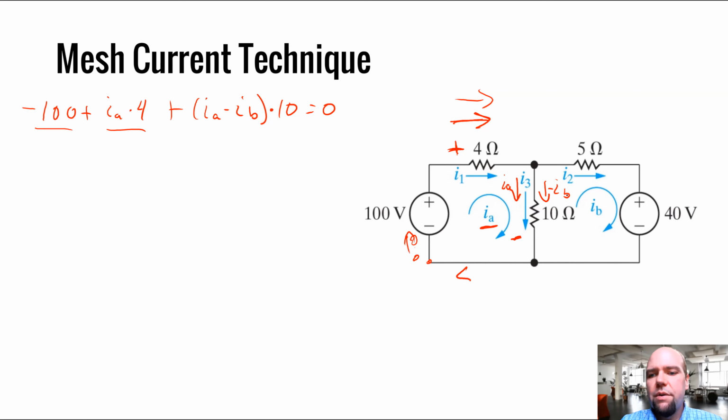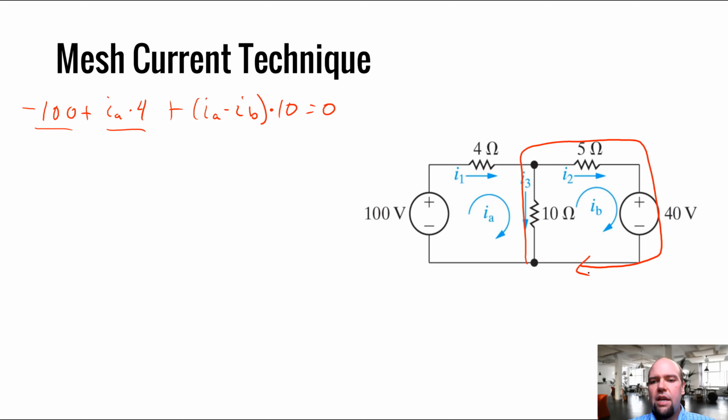Okay, so we got one equation. And sometimes with these, just doing it multiple times is the best way to deal with it. All right, so we got one of our equations. Let's now do the equation around loop IB. So for loop IB, we're going to be going around here. Now immediately, we're going to be getting to this 10 ohm resistor. And look carefully at what I'm doing here. I want the voltage drop across this 10 ohm resistor going in this clockwise loop. The voltage drop is oriented in this direction, positive here, negative here. That is the voltage drop in the direction I'm traveling around this loop.